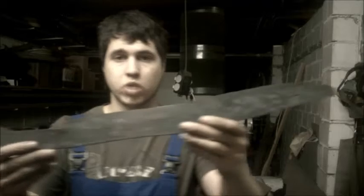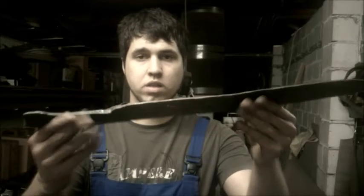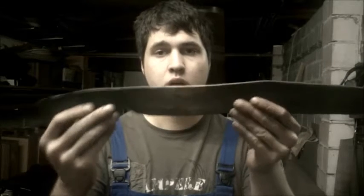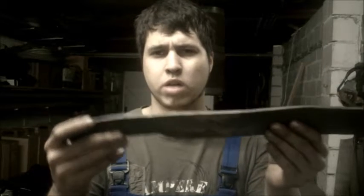The knife is ready so far. It really got very big. It's very heavy, 1.1 kilograms, 2 pounds and a bit, I think.